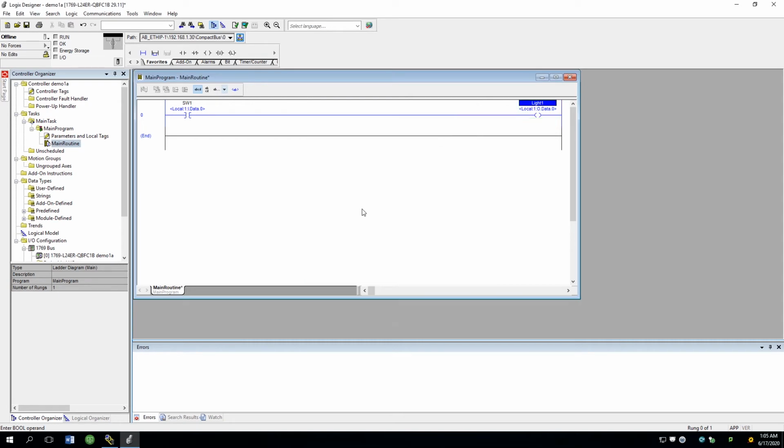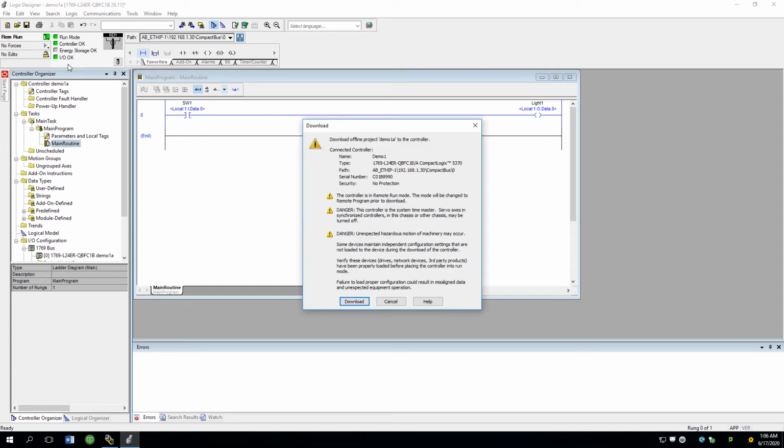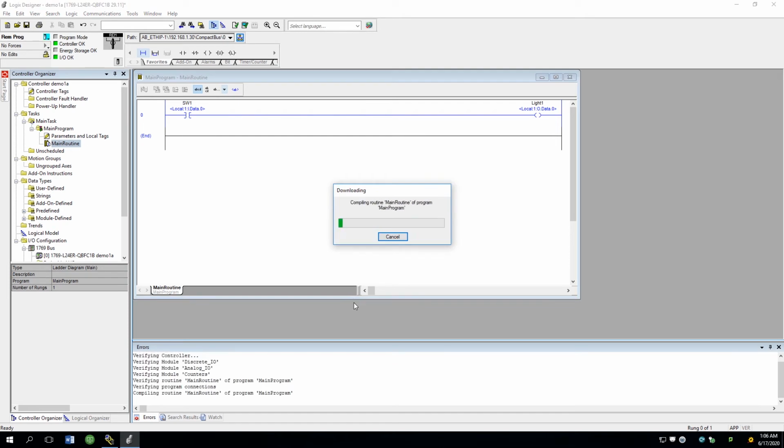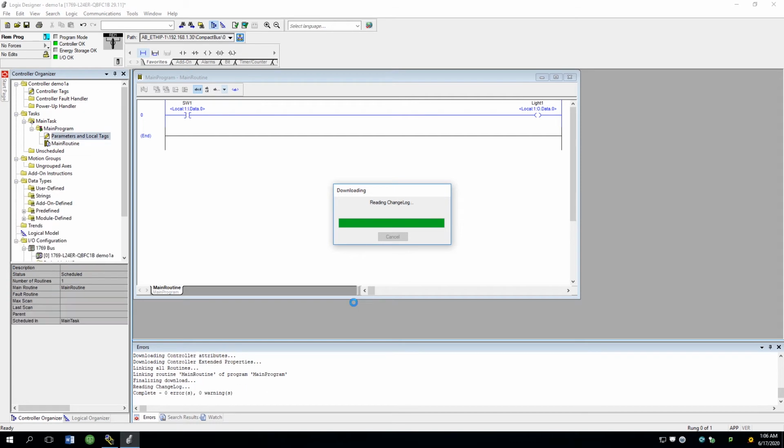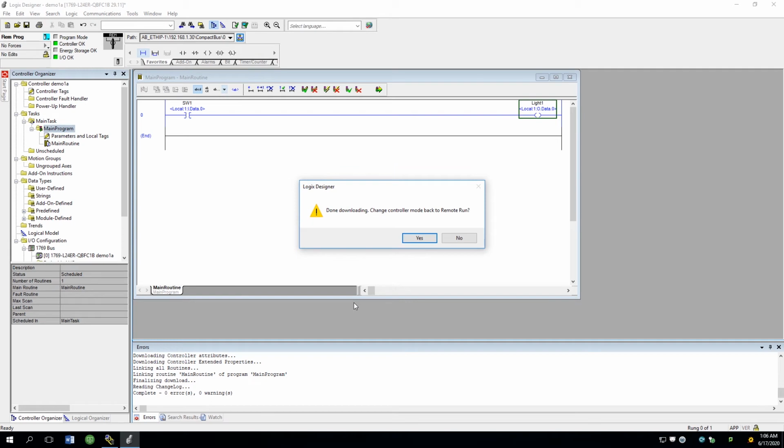Okay, now we can't run this because we're doing, at least I'm doing it remotely, so I can't manipulate the hardware switch and see the light come on. But we'll be able to tell actually if the switch is closed remotely by clicking download. And this just takes a few seconds, and downloading is where we transfer the program that's stored on the computer to the PLC. And it's connecting to the PLC over the Ethernet connection. We have a small switch and Ethernet connection to the PLC and to the router.